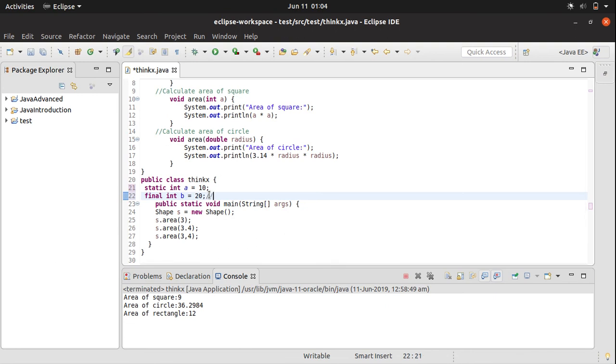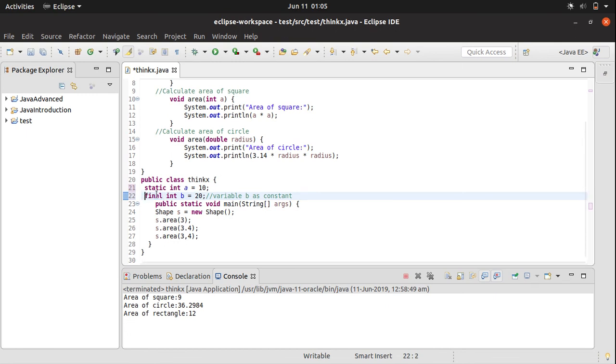In this case, it makes variable b a constant. Using the final keyword is just like using const, which is the constant keyword in C++. So it will make this variable final. That means it is constant; its value cannot be changed. So this is one major important use of the final keyword.